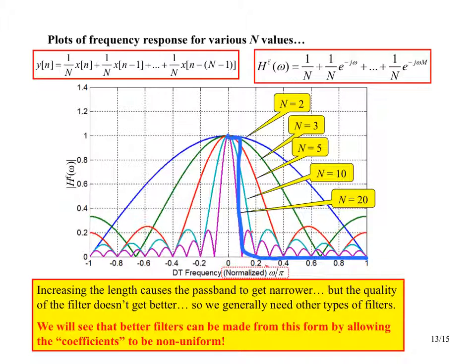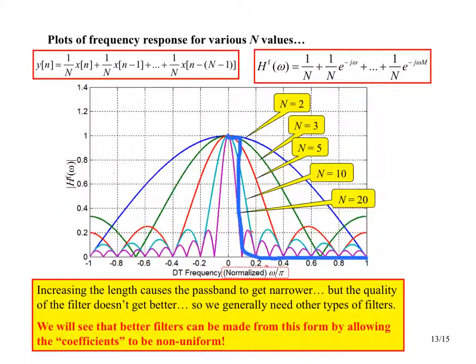better quality low-pass filter. And so what we'll need to explore later in the course, we'll talk about some very nice design techniques.